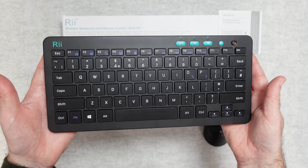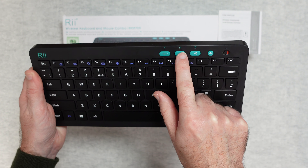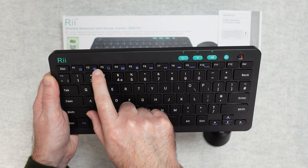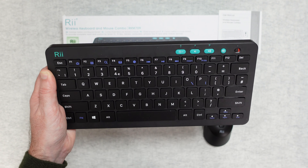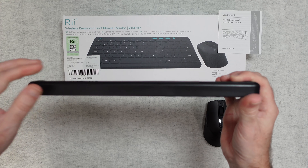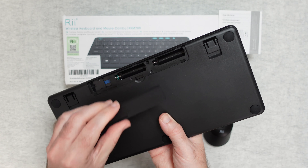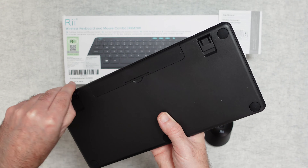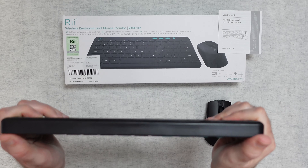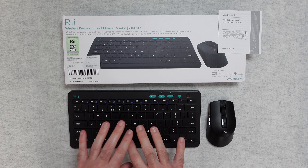The keyboard is a pleasure to use — it's a nice compact keyboard. Across the top you've got the power button, volume up and down, volume mute, the main power switch, and an array of function buttons which can also be used for media control when you push the function button. We've got a nice layout with really low profile chiclet style keys. On the underside you'll find slots for AAA batteries, rubberized feet, and kick-out feet on the back so you can get a little angle. This is a great keyboard — it feels very well made and for the price point I think is a bit of a bargain, and the fact you can use it with so many different devices is a real plus point.